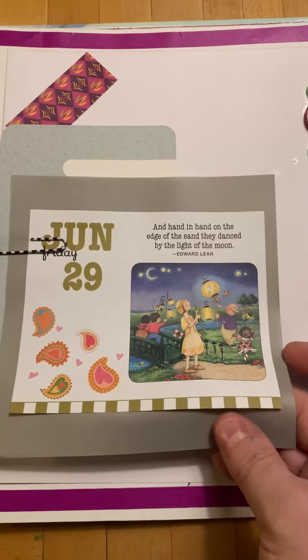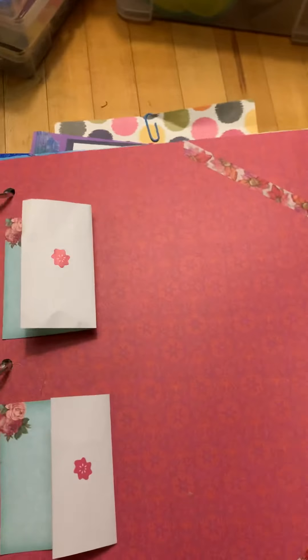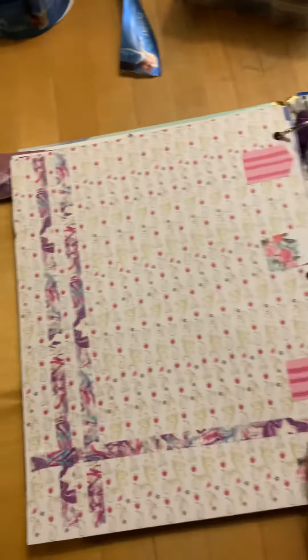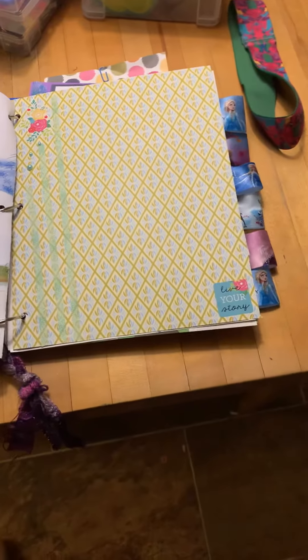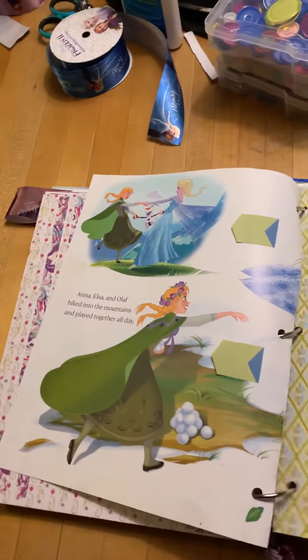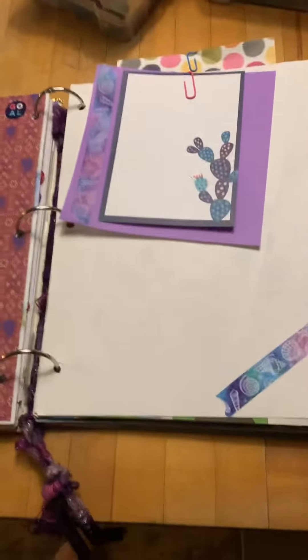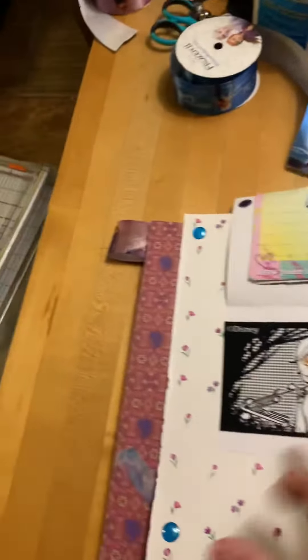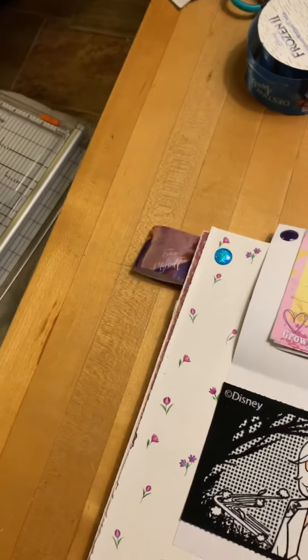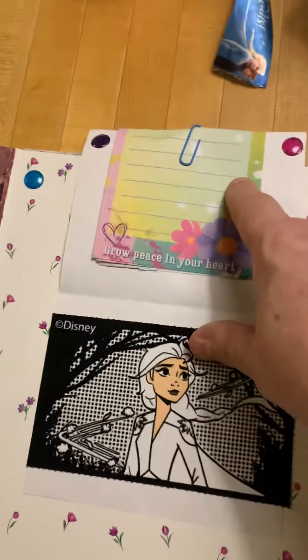This is an old calendar — I want to say it's Mary Engelbreit. These are some little note cards that I just made into a little flip. Washi tape design, some sticky notes, and I coordinate washi tape and different stickers to coordinate with the page. I apologize for not having my tripod — my husband is upstairs sleeping where the tripod is set up and where I usually do my videos, but I didn't want to wake him up. I was just super excited by my little creation this evening and really wanted to get it down on video.